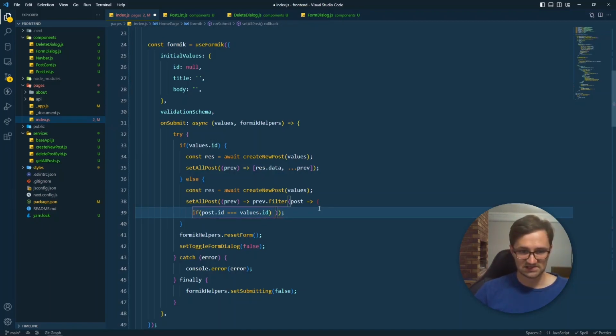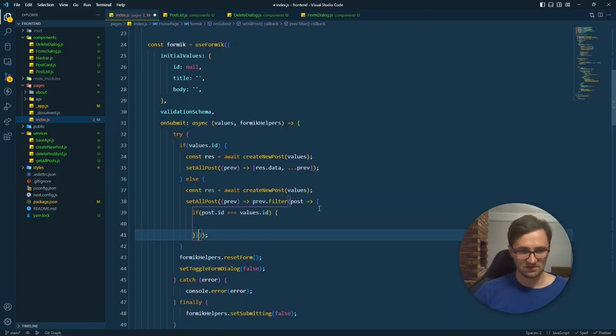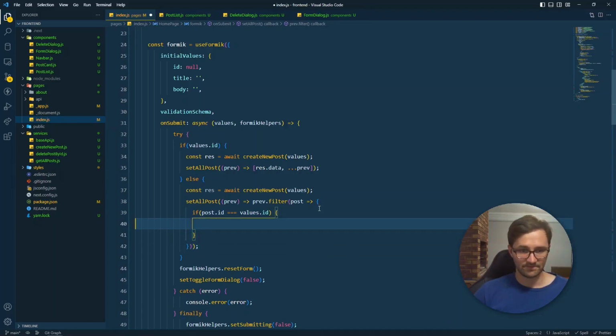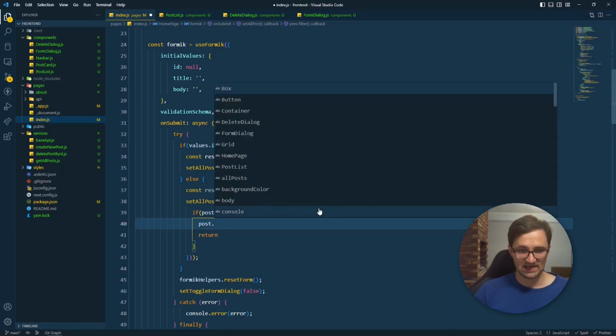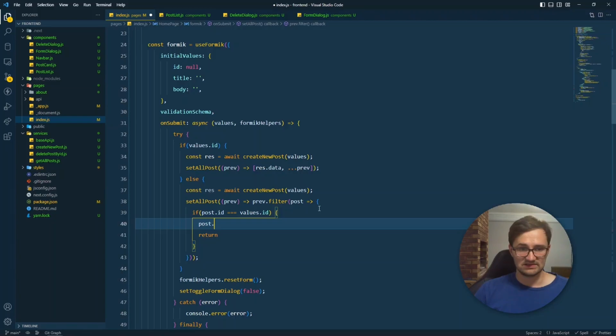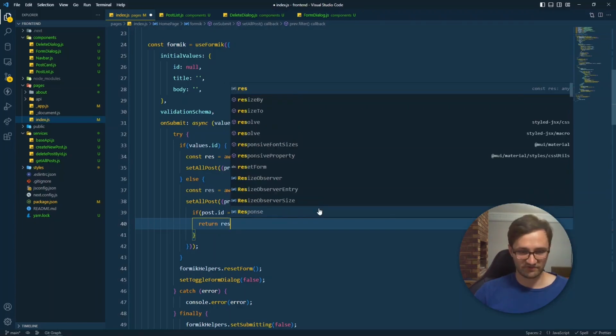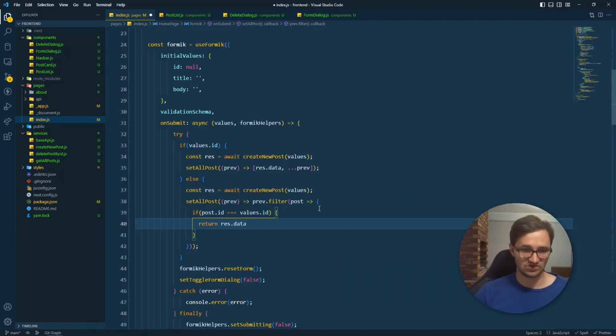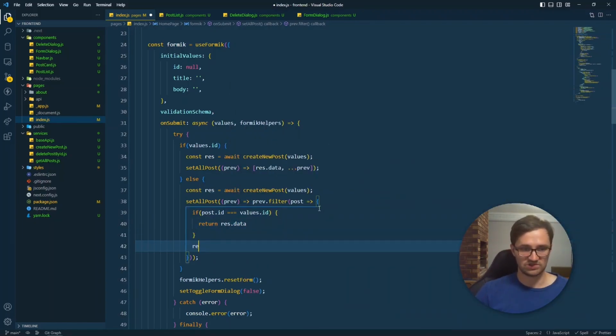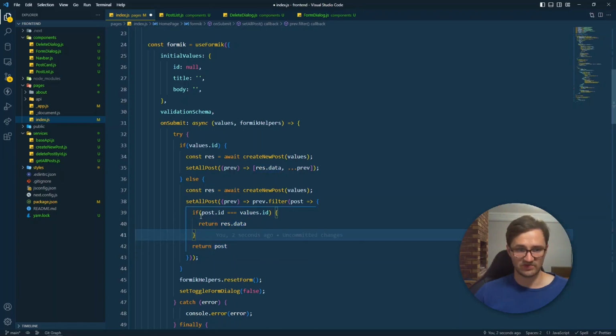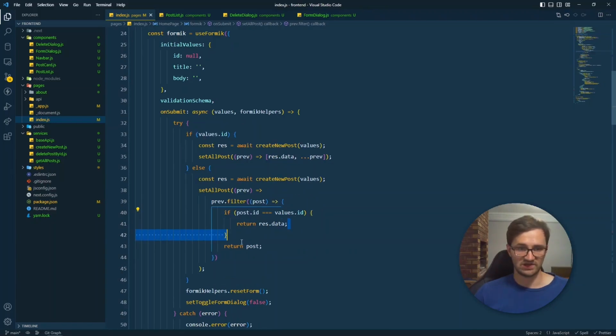Okay, just like this. Then we want to return, we first want to take that post and set at that value, we want to set it equal to the res.data, the new post. Else, we would just want to return the current post that we have. So we could have done this in one line, return this or this, but this is more clear to me.